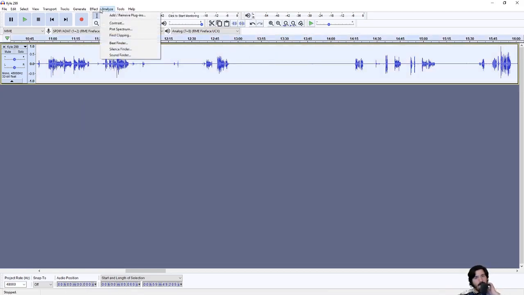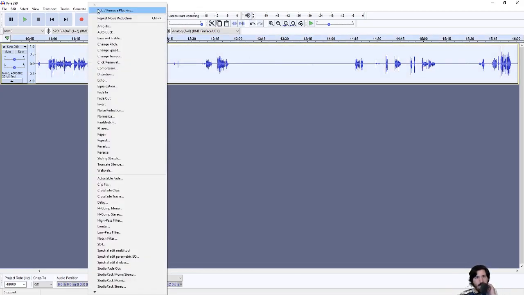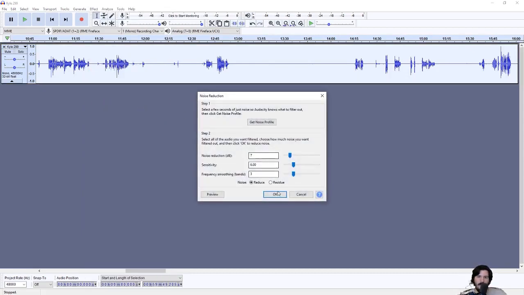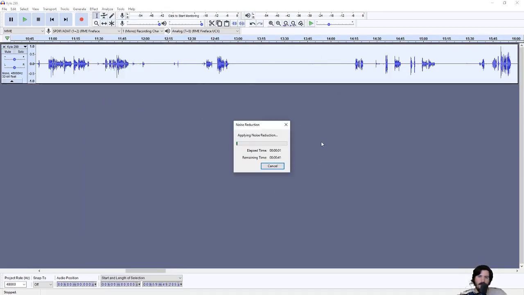And then if I select everything and do noise reduction again and I hit OK, it will process and it will try and pull out as much background noise as it can. That's useful because we're going to be compressing this fairly heavily. And so the quieter the background noise, the louder we can make his voice without it hissing. We will get a little bit of hiss in it, but it'll be a lot less than if we had just done this without this step.